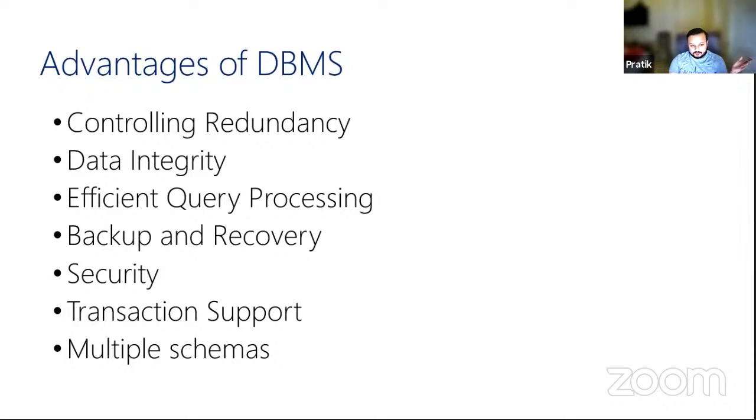Transactional support. What I mean by that is, if you're doing, let's say, multiple operations, we will take our example of the books and courses. Let's say you are deleting a particular course. When you delete a course, you not only need to delete it from the course table, but you need to go to the books related to that course and delete those books as well. So you're doing multiple operations. You first delete one course, and if there are, let's say, 5 books associated with that course, you need to go and delete those 5 books as well. So in total you're doing 1 plus 5, 6 operations.